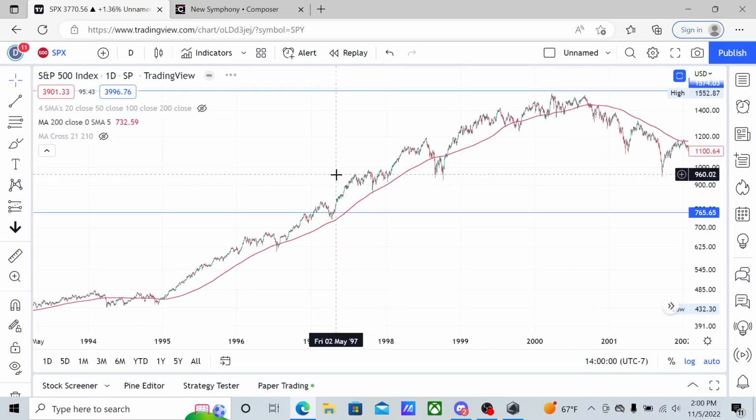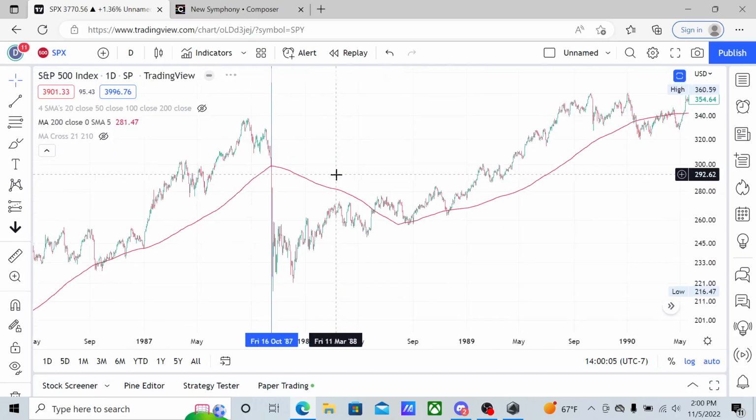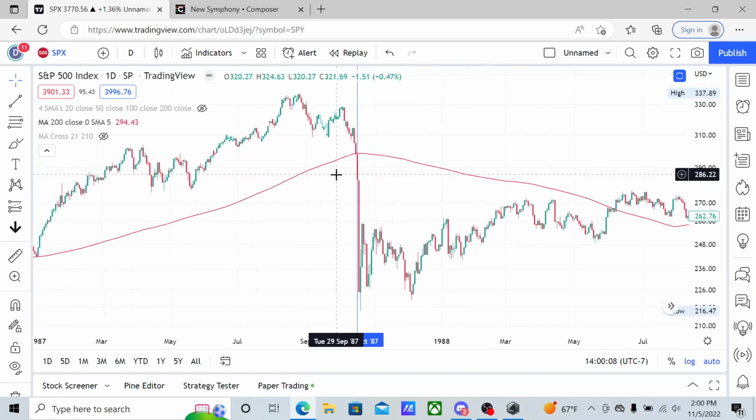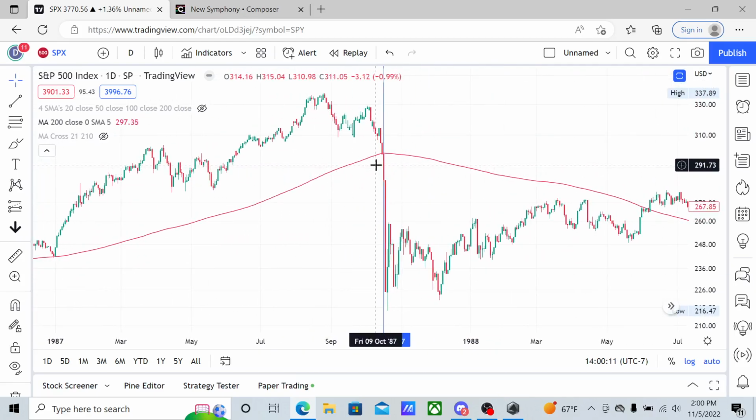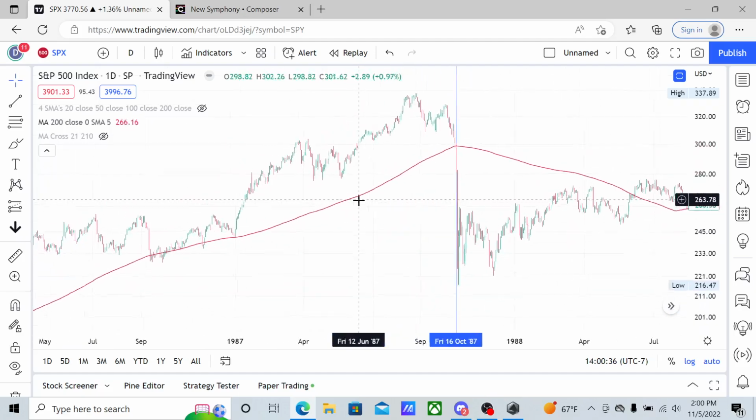So let me try to jump over to 1987. Okay, so right here, same deal. I don't even know what was going on at the time because I wasn't born until 1989. But anyway, Black Monday, I believe, was here. October 19th, you can see at the top of the screen it says minus 20.46. So S&P 500 saw a 20% decline in one day. That's extremely rare, but again, that would be a black swan.